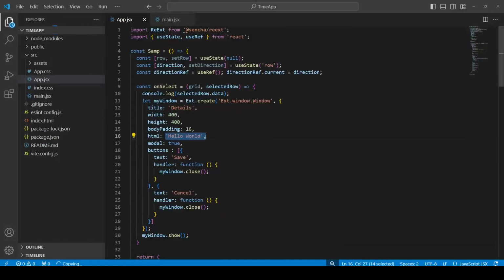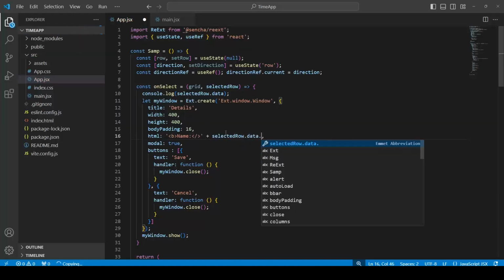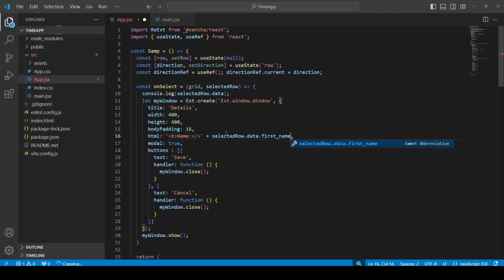And finally, instead of just showing the hello world text, I'm gonna do something really simple. I'm just gonna say name, colon, and I'm gonna concat selectedRow.data.firstName, space, selectedRow.data.lastName.